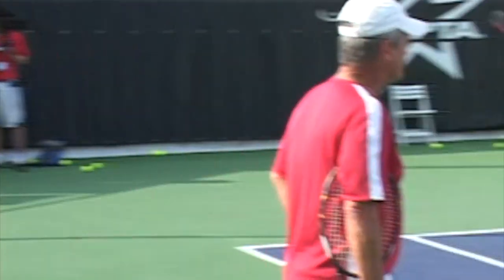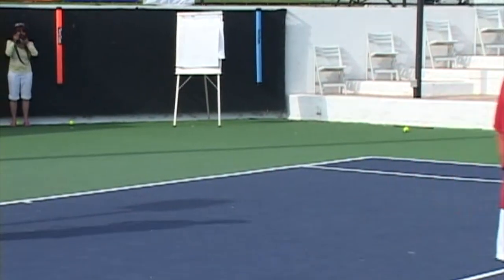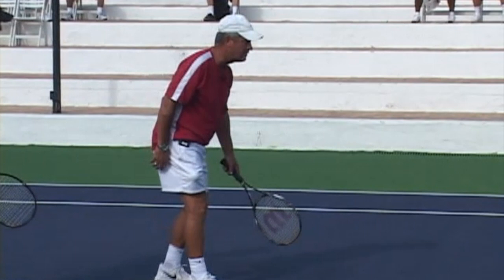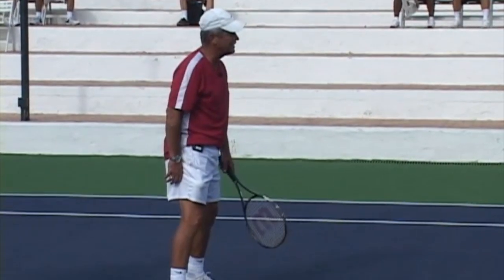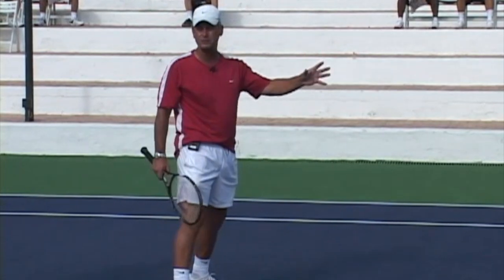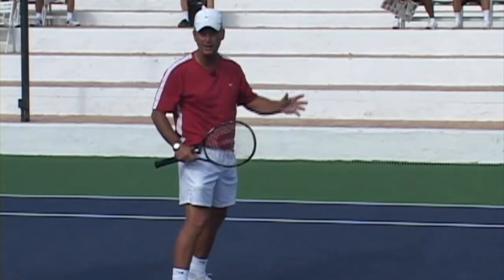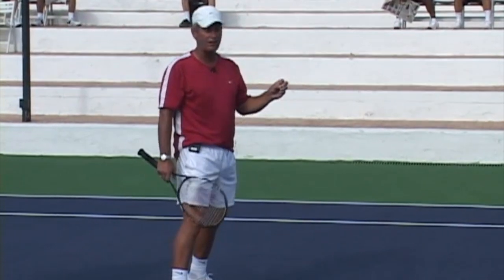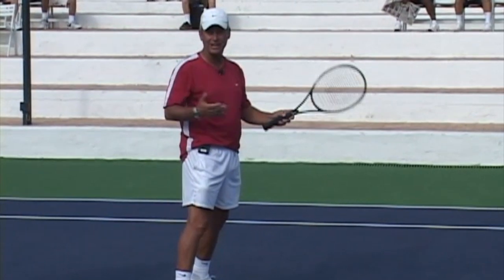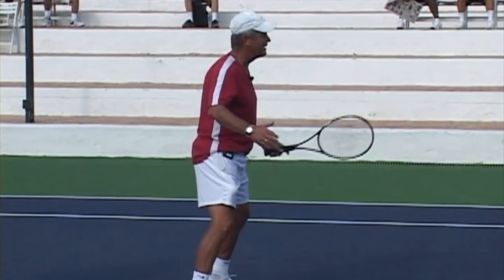Let's hang on one second. Let's just examine where to return there. When this happens, you obviously know he's got to move somewhere, right? So when you're faced with this position, where they're doing this little jack-in-the-box pop-up thing, the best return is really right at the guy, because he's got to move somewhere. He's not going to jump up and stay right in the middle of the court. That'd be a great shot.